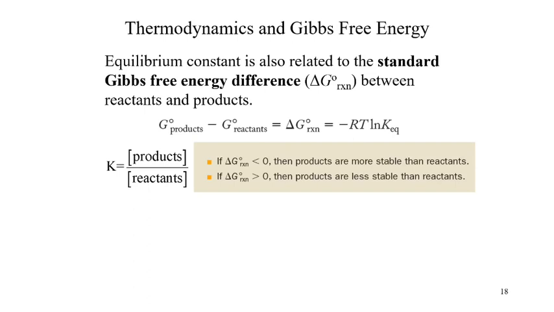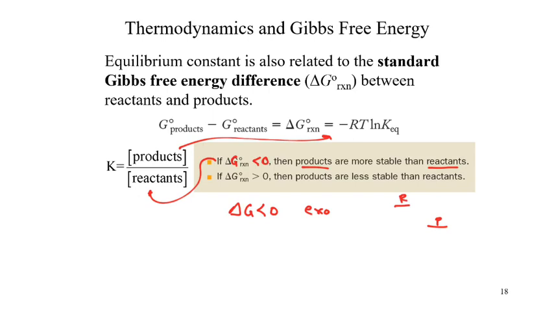So we can make statements about the delta G for the reaction being less than 0, which is that middle box. If it's less than 0, what does that ultimately mean? Well, that means that our products are more stable than our reactants. We can backtrack that all the way through using our algebra to figure out what's going on with that. But ultimately what you need to remember is that if we're looking at a delta G less than 0, we're looking at an exothermic reaction, and if it's exothermic, your products are lower in energy than your reactants.